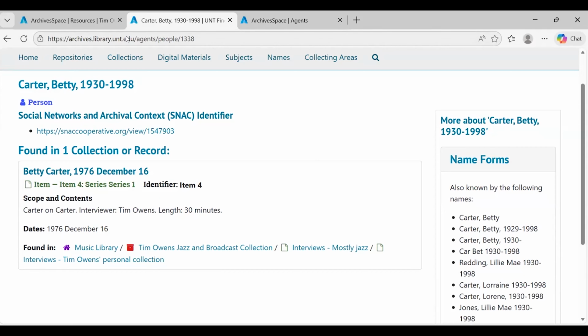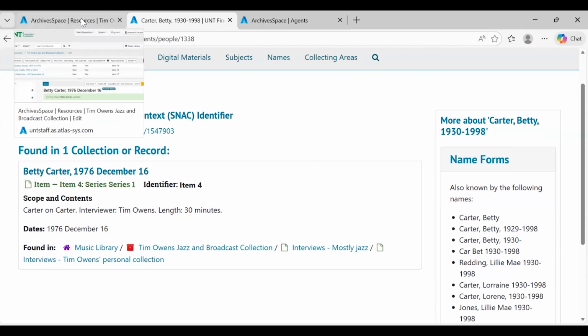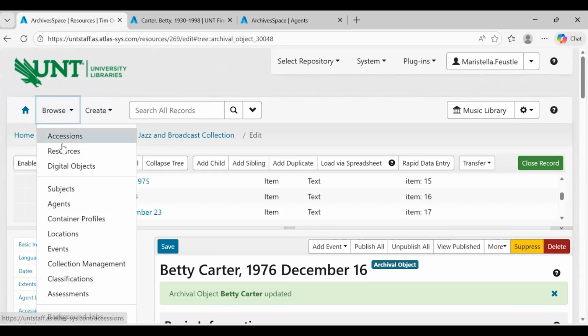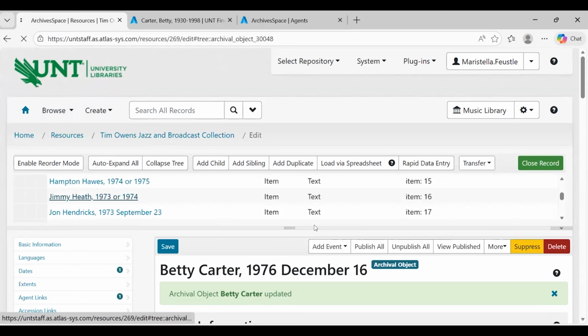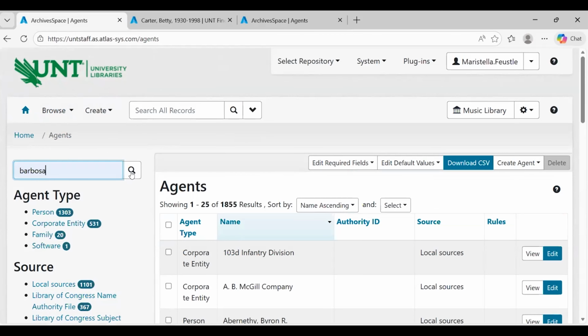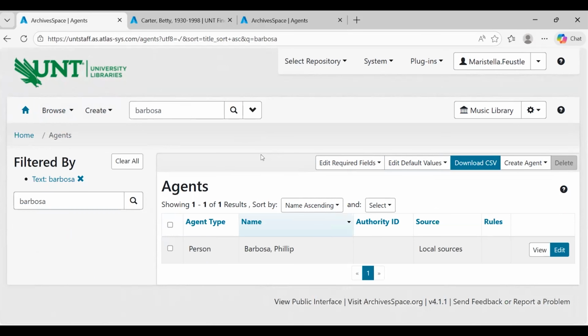So now we'll look at the easier case, and going to jump over here and search again on agents, and we're going to look for Philip Barbosa, who has a pre-existing local record, and he also has a SNAC record, but they're not linked yet.